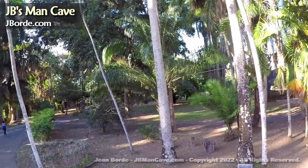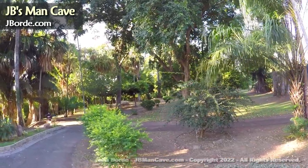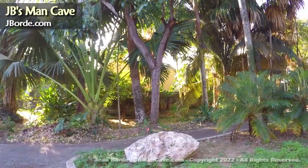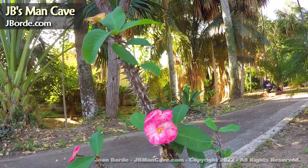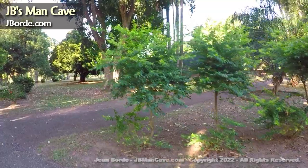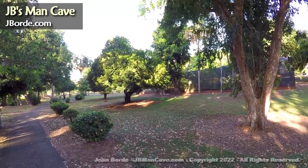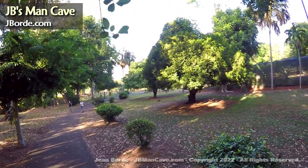Now this is another hidden area of the botanical gardens. You could keep to the normal path, and when I say normal, the path that doesn't deviate from that relatively big oval or circle. This little path here that's closer to the president's house has some very nice trees and flowering plants that you can take a look at. There's also a nursery here, which again I have never seen accessible to the public. I would imagine if there are students of horticulture, agriculture, or botany, they would come here to conduct their experiments, grow stuff or whatnot.